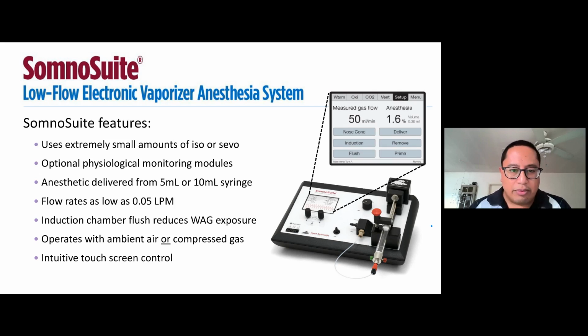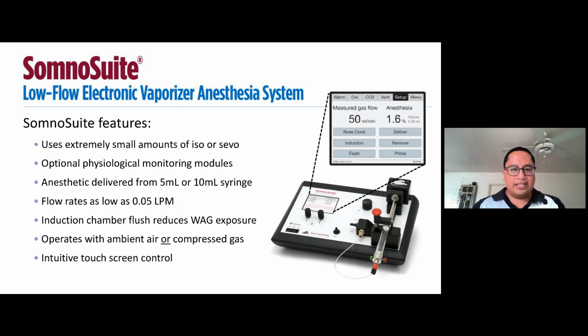And let me see if I can point that out. Here you have your remove button. Sorry, I'm really terrible at drawing things. Here you have your remove button. This is what you tap when you need to fill or refill your syringe. The glass syringe is filled with your anesthesia, and your prime button, which is down here in the lower right corner, is used for preparing the pusher block to deliver the anesthesia itself.